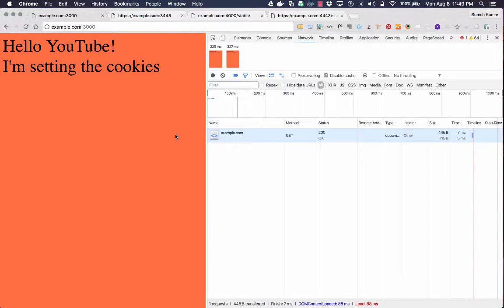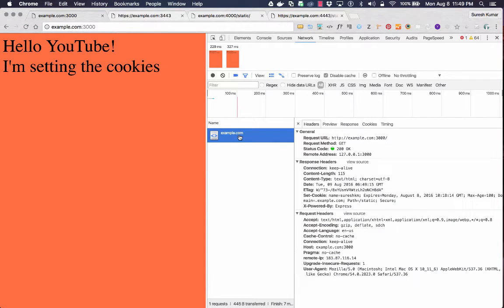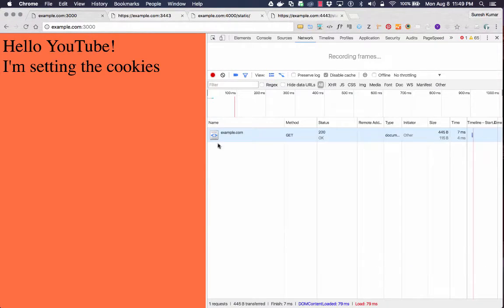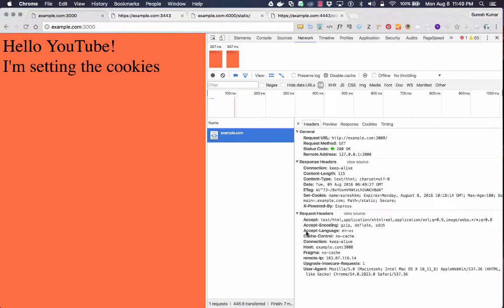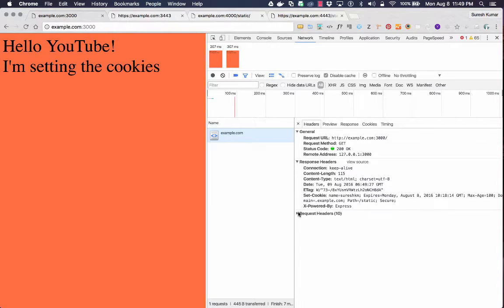Okay, let me make this HTTP request to the server. You see it is trying to set, but refresh again to see it is not sending the cookie in the request header. This is because of the path, right?